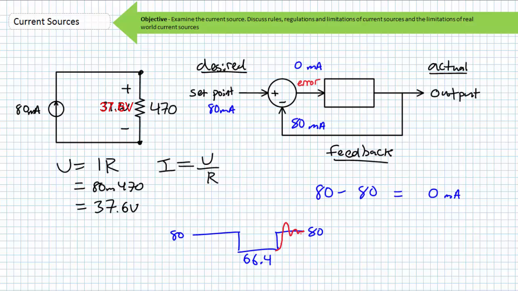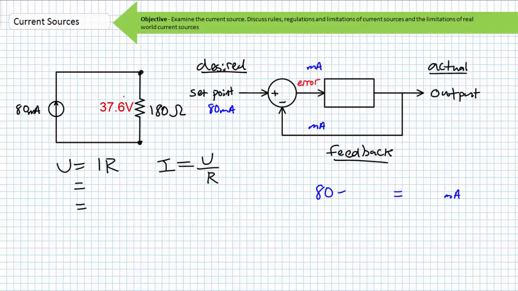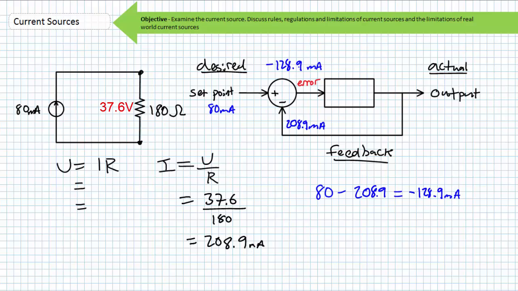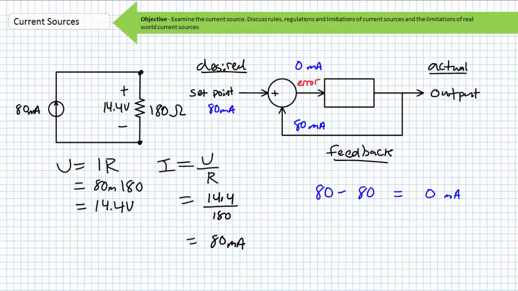Does this readjustment happen instantly? No. There is some appreciable rise time, and there is some overshoot and settling time. We'll learn in much later lectures the dirty details and secret tricks of control theory. Now, two more quick examples. Let's say the load resistor dropped to 180 ohms. At its present output level of 37.6 volts, the source would actually be delivering approximately 208.9 milliamps — clearly in excess of the desired 80 milliamp set point. The error in this case is negative 128.9 milliamps. The error output is saying: whoa, take a log off that fire. The output voltage needs to drop to 14.4 volts, and once it settles there, the source is again actually producing 80 milliamps with an error of 0 milliamps.